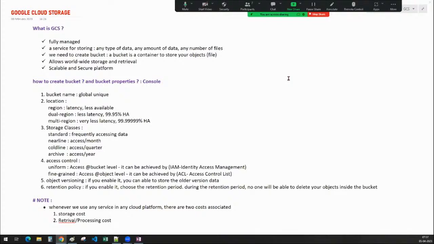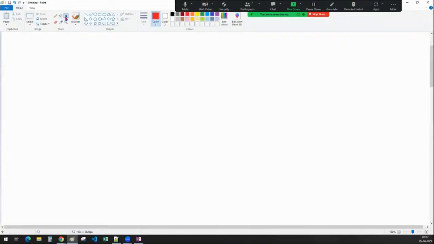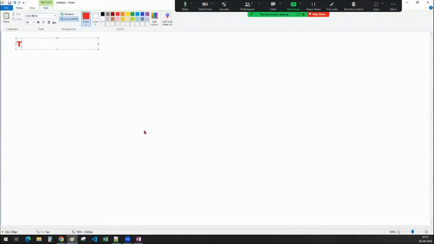Now the question is how to create a bucket. As I told you, if I want to work with any service in GCP, there are two ways. One is via console, one more is via command line tool. How many ways can we interact with GCP?